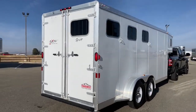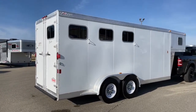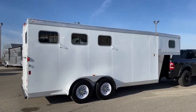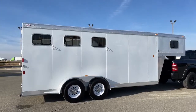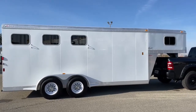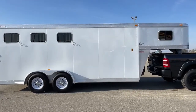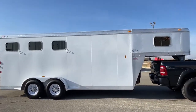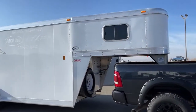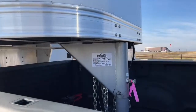Coming around to the hip side, you've got your bus windows and two ties. This trailer is 6'10" wide, 7'1" tall, with an on-the-floor length of 18 feet. Empty weight is going to be roughly around 4,000 pounds — we can get it on the scale if you need an exact number. This is a 2010 Axis three-horse gooseneck with stock number 5U211542.